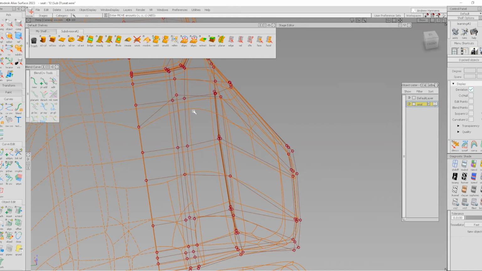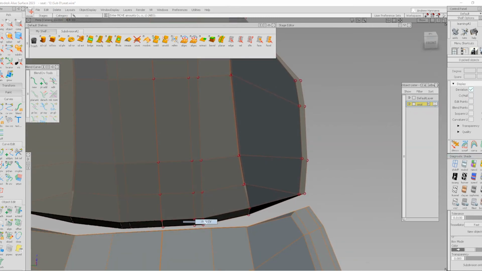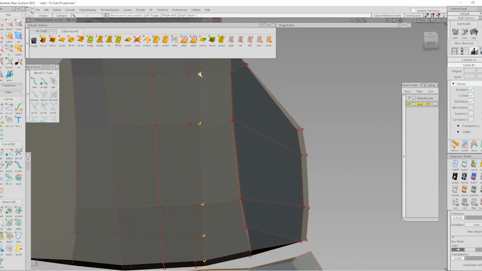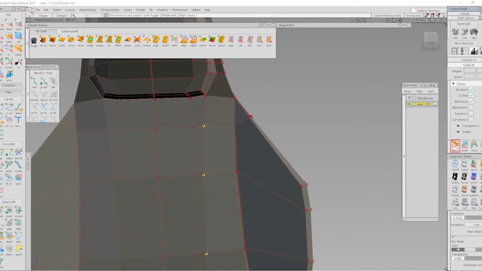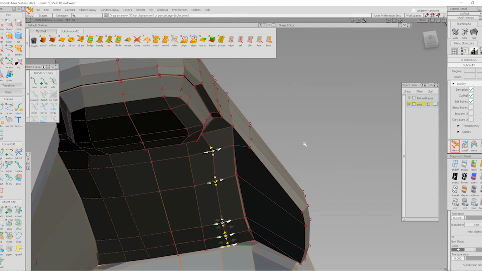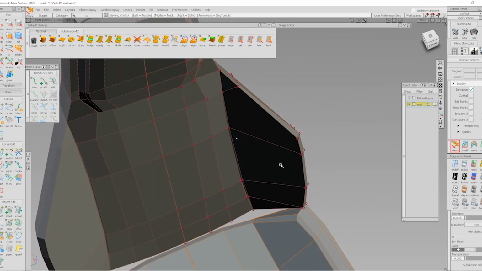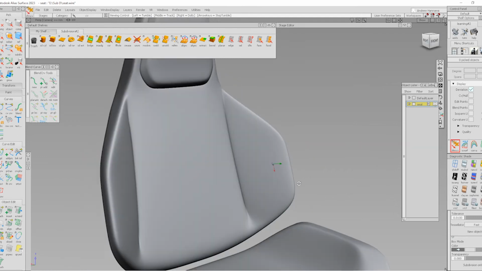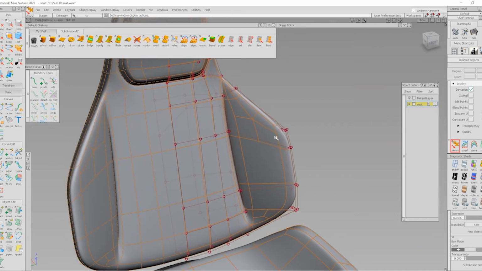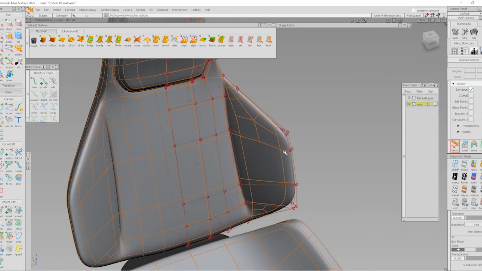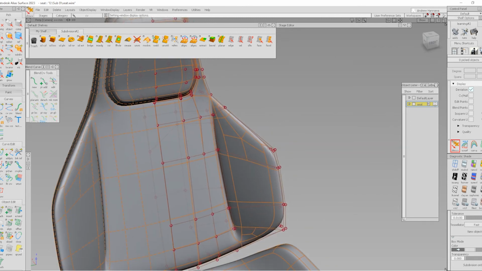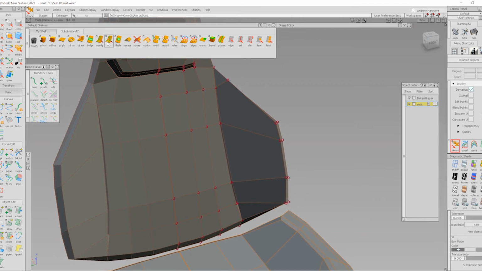Now I can start manipulating it. Here, these CVs are too close to each other, so I'm gonna actually start fanning them out because it is creating a faint edge over there. So I'm just gonna start moving them out. This section of my seat looks a bit flat, so I'm gonna start adding some softness to it, and then I'm gonna do a similar thing to the way I did the headrest. I'll show you how I do it pretty quickly.